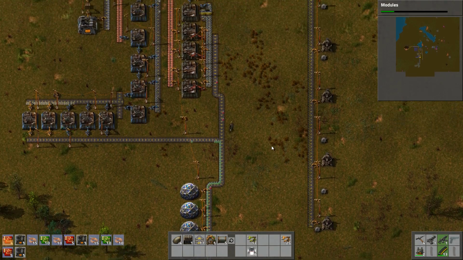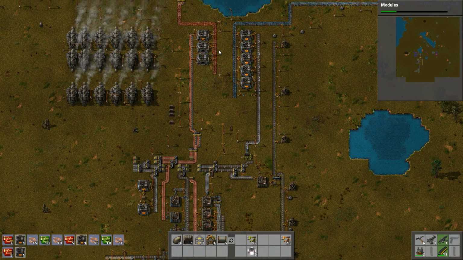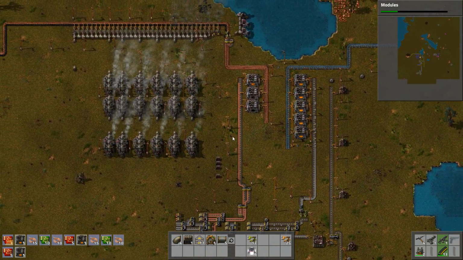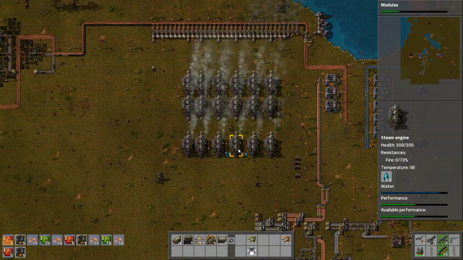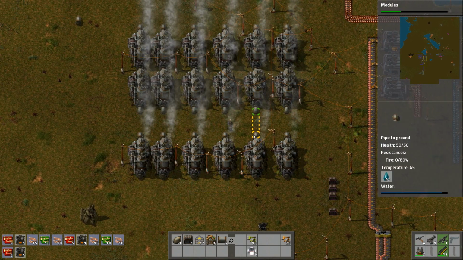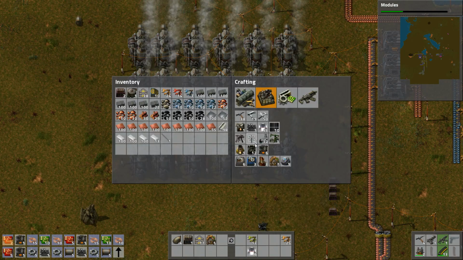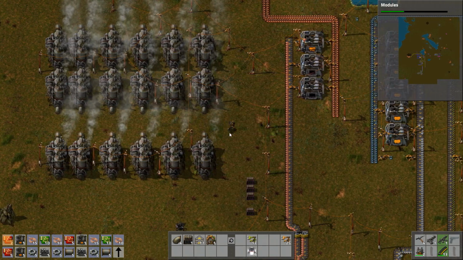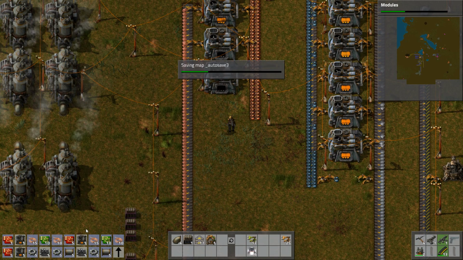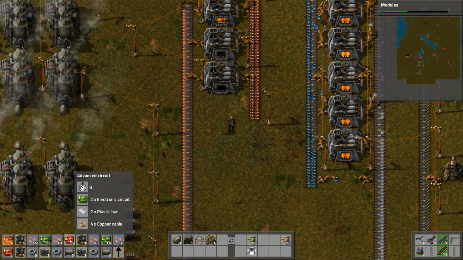Now, once those things are done, I have both of my production lines fully back up. I have enough power here. I could just add another line of steam engines down there, actually. Might as well. 5, there. It's going to take a lot of time to build these advanced circuits. We'll see.